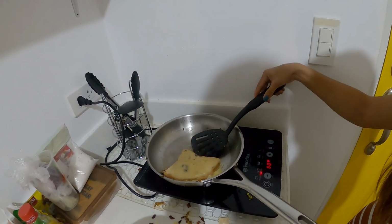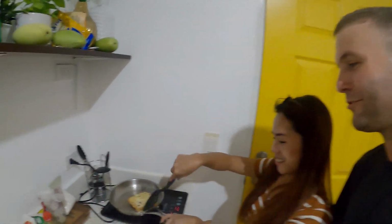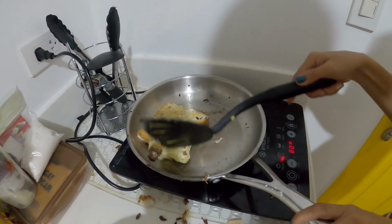I haven't had this in over 1.5 years though. Shout out to my grandma if you're watching this. She used to cook this for us all the time. Me and my cousins would eat this. When my cousins came to visit, we'd eat this all the time.